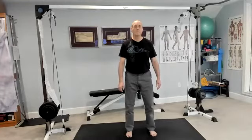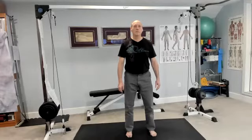As you breathe in, let the abdomen expand outward, drawing the breath all the way down. We pause. And then with the exhalation, the abdomen contracts back towards the spine, pushing the breath up and out the nose. And just focus for a moment on the breath. Feel it enter your nostrils. Go all the way down. Pause, then all the way up and out.